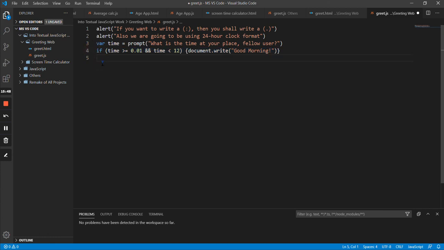Now we're going to be copying this if statement. No, let's not copy it, for the sake of the tutorial, so that you all would understand it better. If we just copy paste, you would not understand it. So if time is greater than or equal to 12, and if time is less than 5 according to 24-hour clock, guys, you can start evening at any time because evening is not marked, but obviously afternoon and morning are marked.